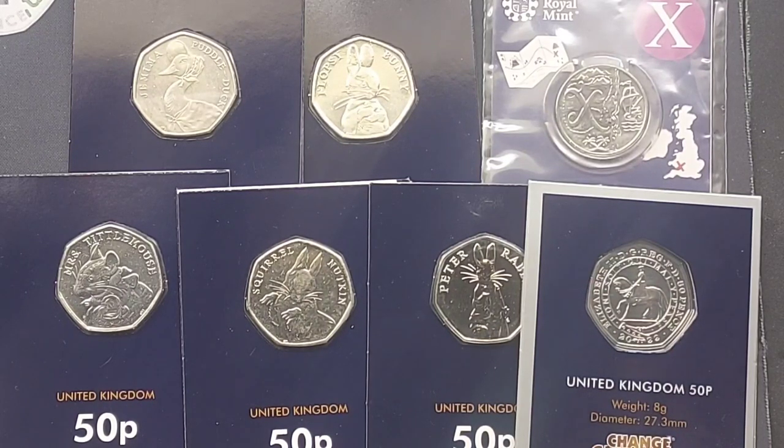I honestly still can't believe how generous everyone is being sending things in. I've still got all my coins to add in as well, and I've had emails from people saying they've sent even more coins in on the way. This really is for those youngsters to help kickstart their collections, because unfortunately a lot of commemoratives aren't released for circulation and not everybody can afford them. Hopefully this will really encourage them to continue their coin collecting.